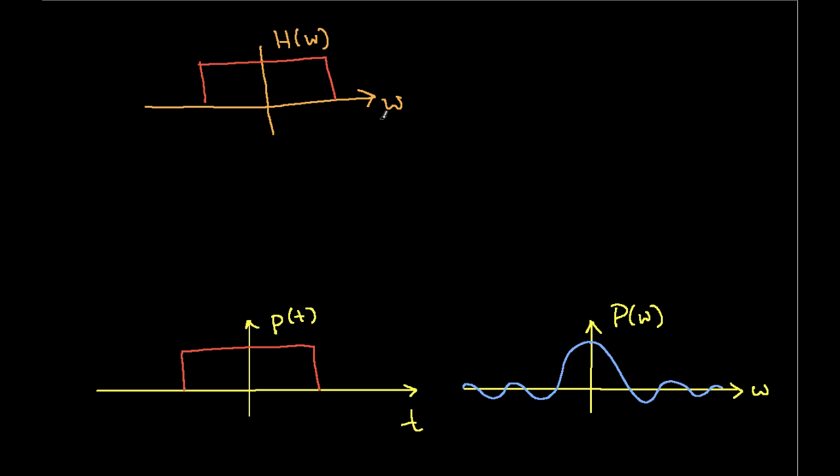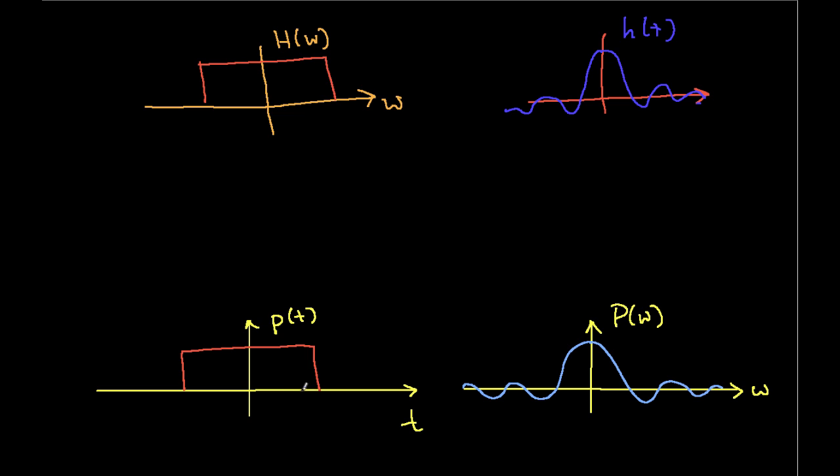Due to a property of Fourier transforms called duality, if I have something that's a rectangular pulse in the frequency domain, in the time domain, it will be a sinc function. So it looks like this. So the idea is that for a low-pass filter, this h of t represents an impulse response, which has some fairly interesting implications about ideal filters. One is that they don't actually exist in the real world. But this also illustrates the principle of duality.